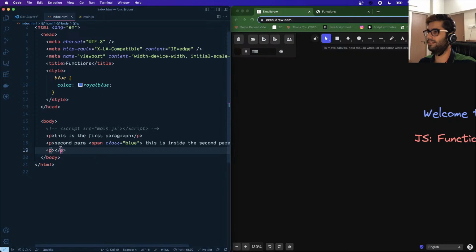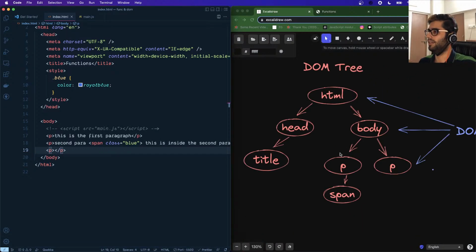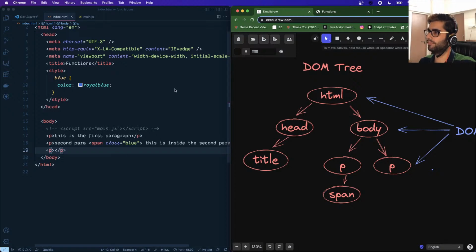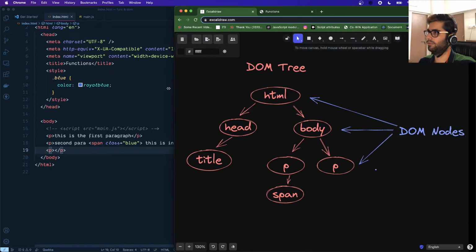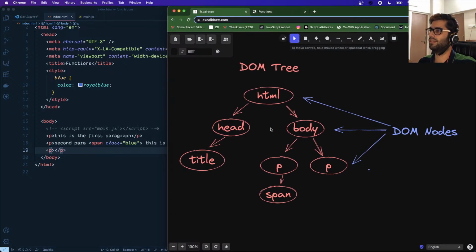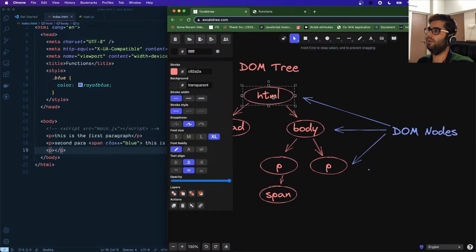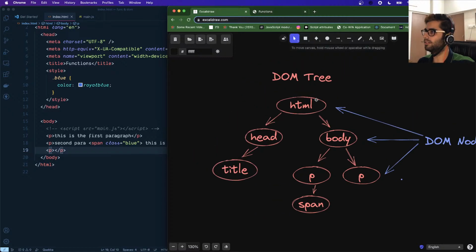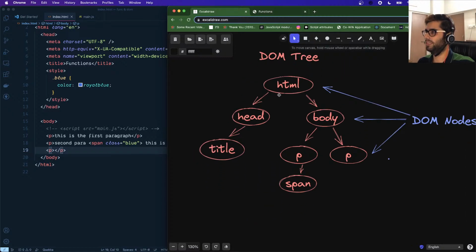Okay, so if we consider this example, and we want to see its DOM tree, this is the DOM tree for this document, right? Let me just space this slightly. So it creates a tree-like structure for all of the tags which are available, and it does so with the help of a special function. The browser makes use of a special function to construct the DOM tree, which is known as the parser.